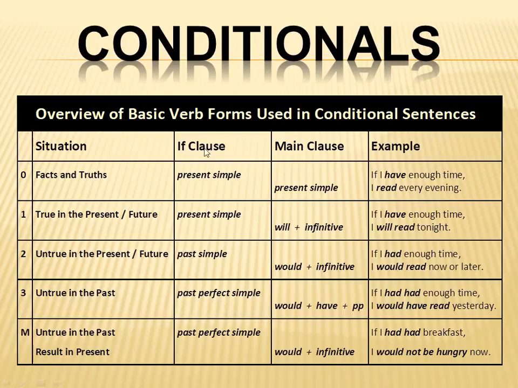This is the situation: if clause and main clause. For example, the zero conditional is for facts and things that are true. We use it to talk about this. In the if clause I have present simple, and in the main clause I have to use present simple as well. This is an example: if I have enough time, I write everything.